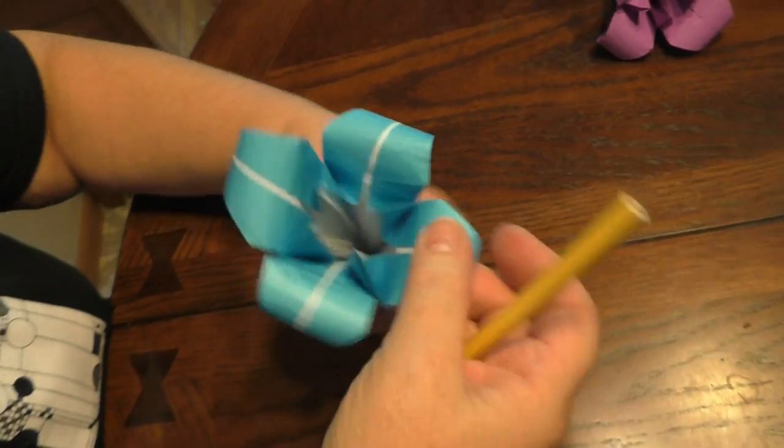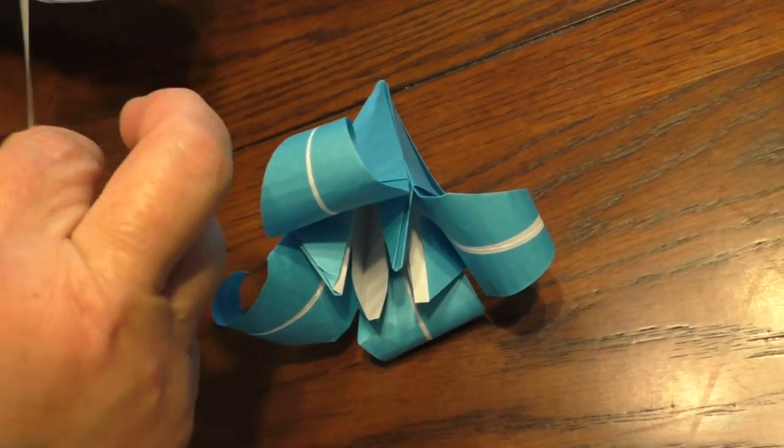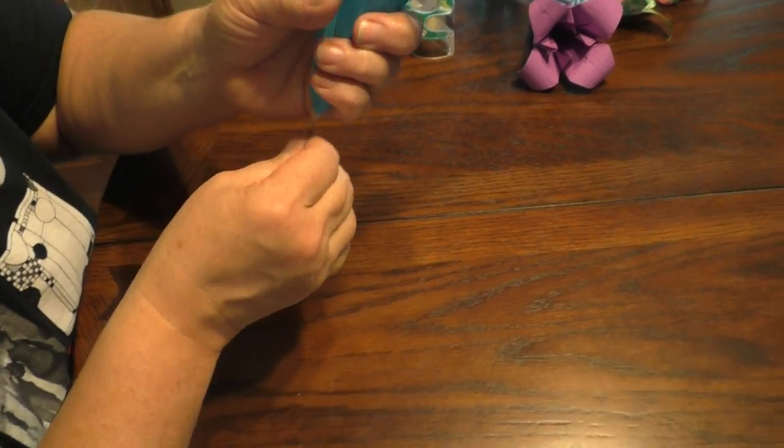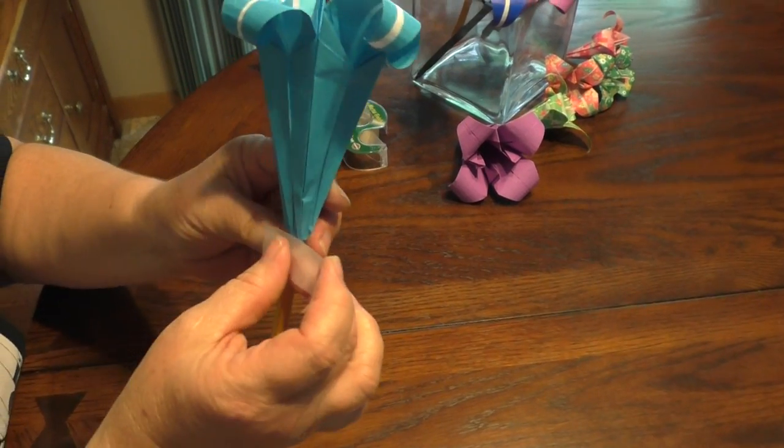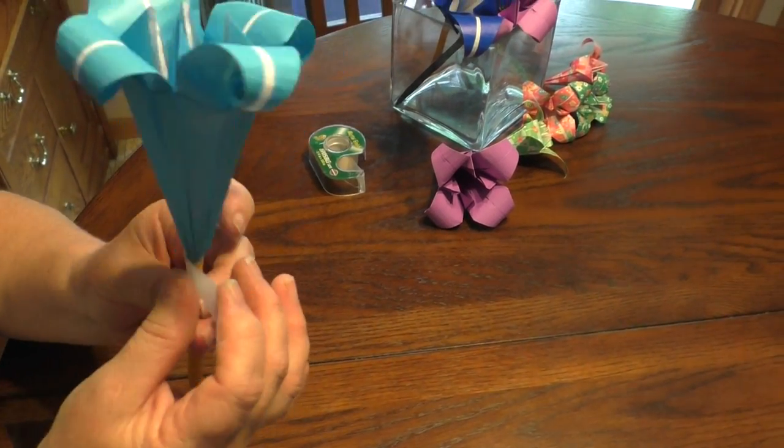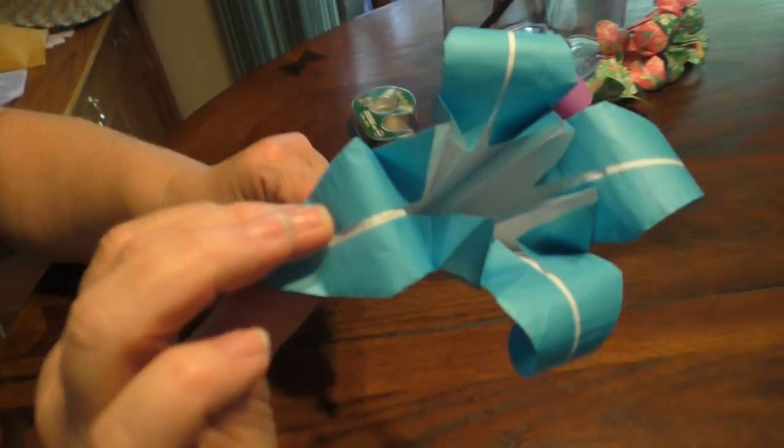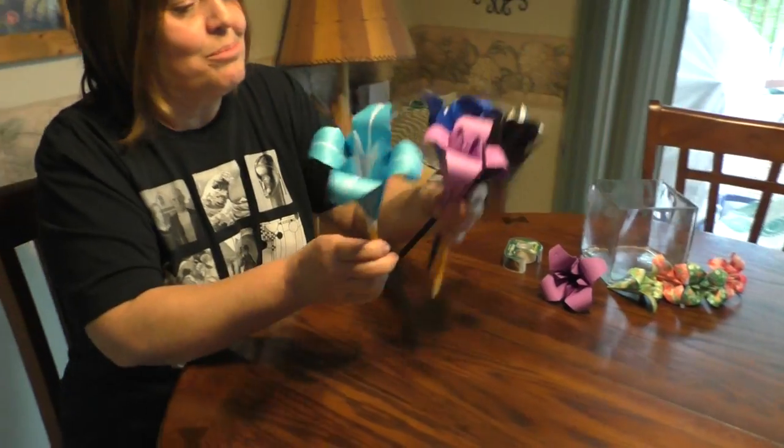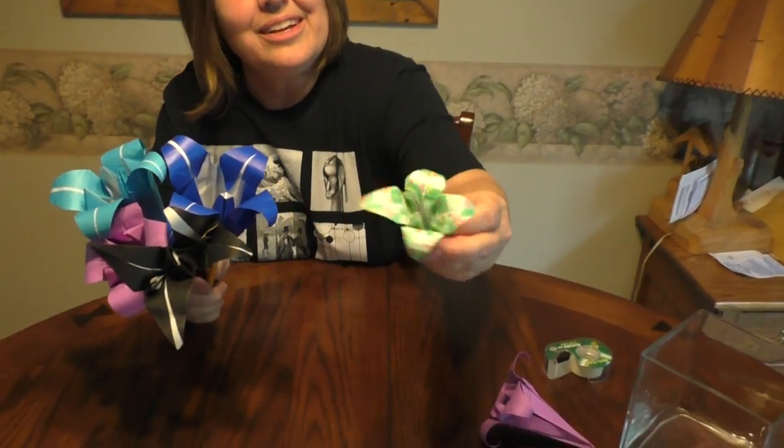Now, you pull these out a little bit. Watch what happens. I'm going to take a little piece of tape. You take your pencil and you stick it right down there. Go like this. Look at that. You've got a perfect gift for someone. You can spray it with perfume. You can spray paint it with gold or silver. They're really pretty, too. You can have an entire bouquet. Here are some traditional rice paper examples.